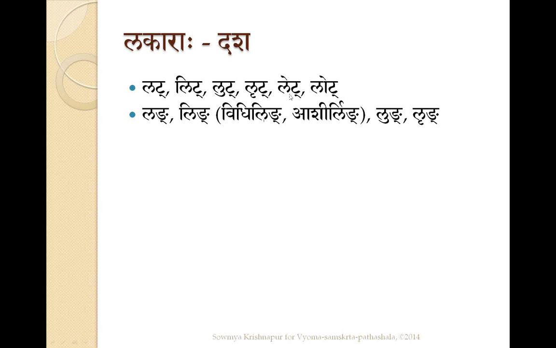Tatra let iti lakarasya Vedeshu eva prayogah drishyate. Found only in the Vedas. Loke tu ling lakarasya prabhedadvayam asti, vidhiling tatha ashirling. Ataha loke api dashalakaraha. So in loka, when we list the lakaras, we use lat, lit, lut, lrit, lot, lang, vidhiling, ashirling, lung, lrung. Tathapi dashalakaraha ityeva vyavastha.